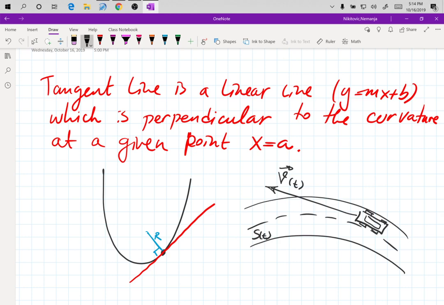The tangent line measures the change. That's another important aspect of this. So I'm going to write that in blood as well. Tangent line measures the change, and that is why it is so important.